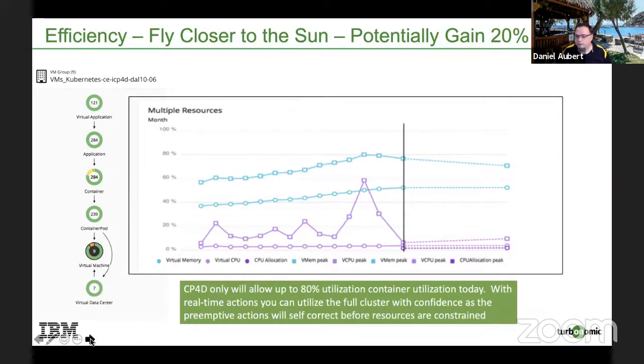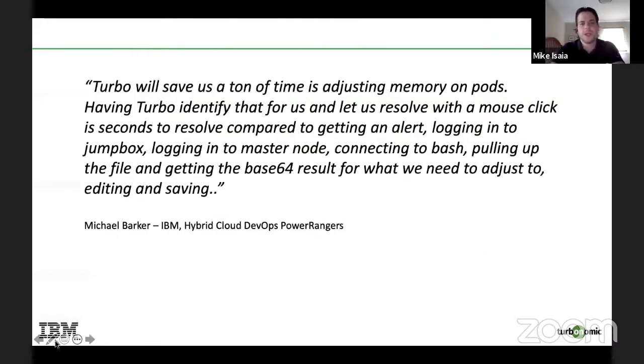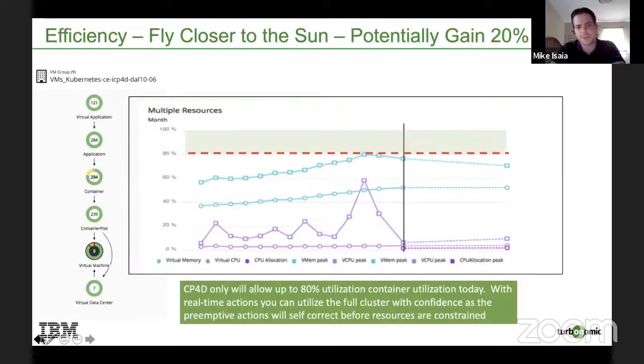Mike, do you want to add anything to that? Yeah, just to add some color commentary to the slide itself, Eric, the black line in the middle really represents when we enabled some automation within the environment. What you're seeing is the peak resources for memory and CPU start to converge and actually decrease. By enabling the automation to continuously run, it enables more workloads on the existing infrastructure, or a better density out of the infrastructure you're using.